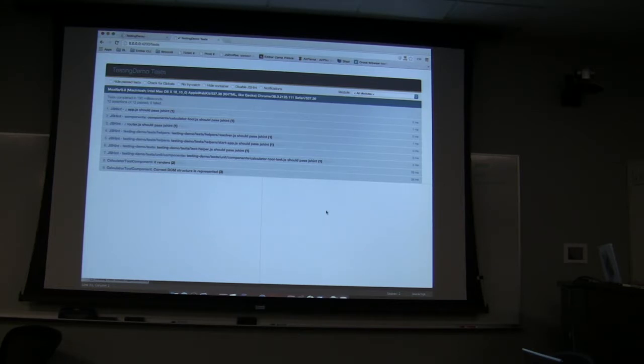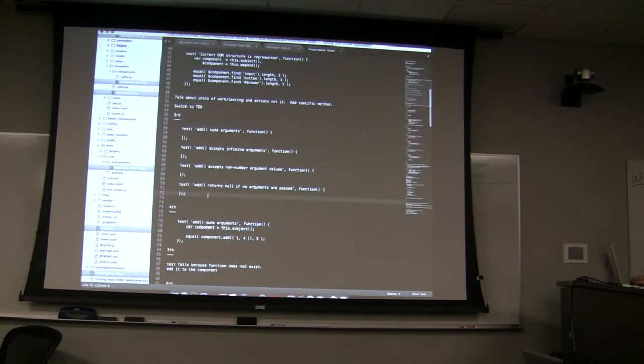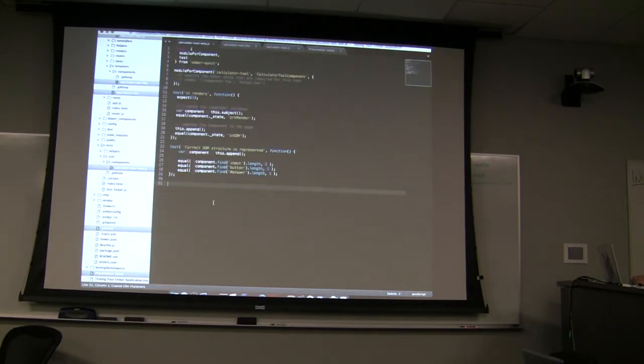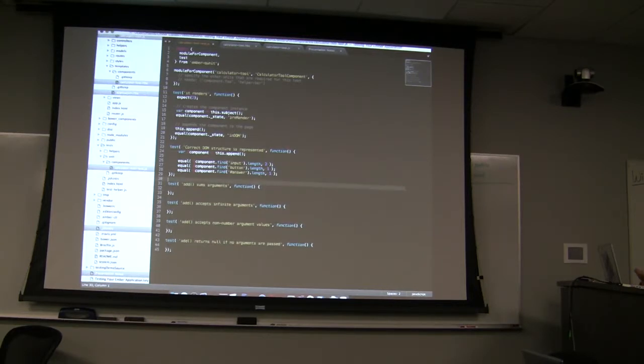Now let's switch over to TDD. So now that we actually have a component, and we've got some passing tests, we can switch over to doing more of a TDD style of development. So I'm going to save you from the iteration of all of them. I'm just going to copy and paste. The idea behind test-driven development is I'm going to create test conditions for all the things that I expect out of my code. Now notice that there is no actual code. I've just got tests at the moment.